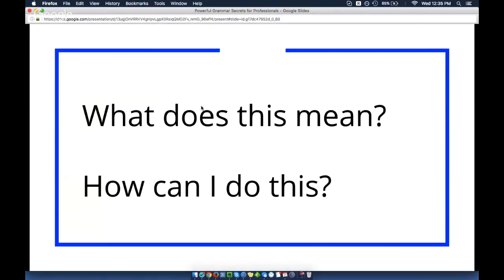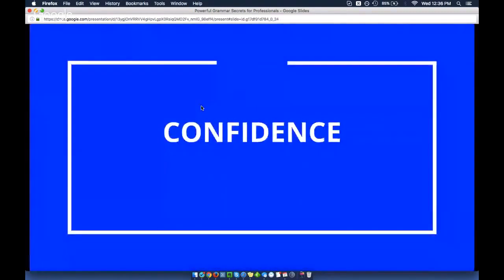Now, as an English teacher, there's one thing that students want more than anything else. I've spoken to hundreds of students, and there's one thing I hear when I say, what's your goal in English? Okay, for those of you who are watching, that are my students or that have had a trial lesson with me, you may remember I said, what do you want? What is your goal in English? And the most common thing that I hear is this: confidence. More than anything, students want confidence in communication.